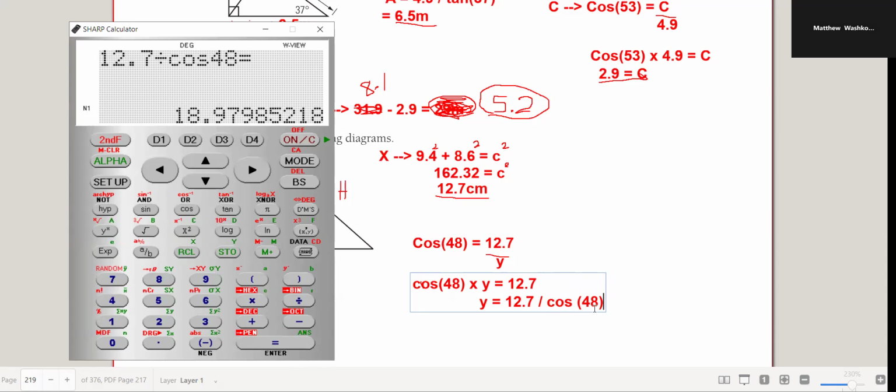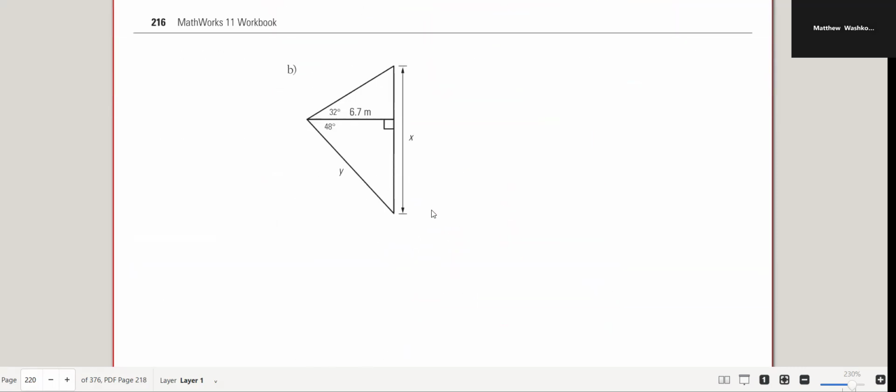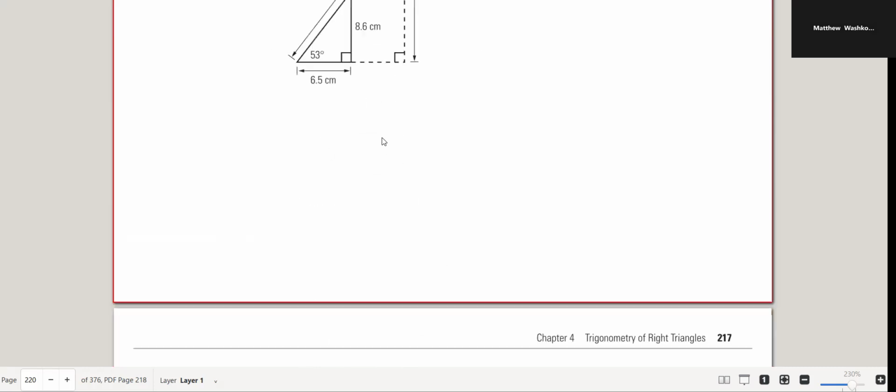And I'll get 18 point. We're just going to go to 19 in that case. That's basically 19. So y equals 19 centimeters. So those are both final answers. So I'm going to circle both of those, right? At this point, I trust you guys to be able to find something like this. This is obviously a right triangle up here as well at the top. So I trust you guys to be able to do that. This one's kind of tricky. Again, though, I trust you guys should be able to potentially do this. If you're not sure, just ask.